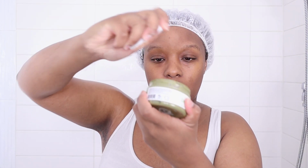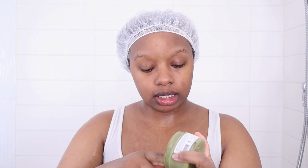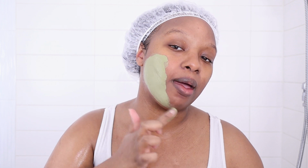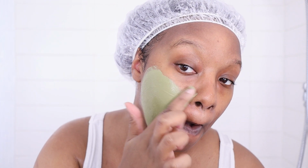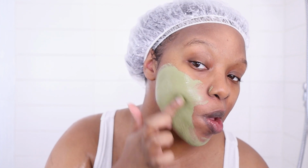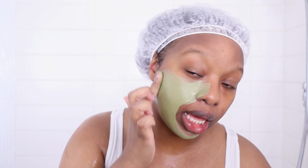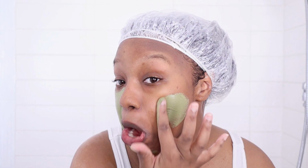So let's get this all over my face. Let's have a mini self-care moment. And I've actually been applying it with my hands these days. I find that I don't use as much when I use my hands because I can feel it and place it where I want it to go. Come a little closer. Yeah. I do like using their applicator brush thing, but this is a little faster for me now that I kind of found my technique.